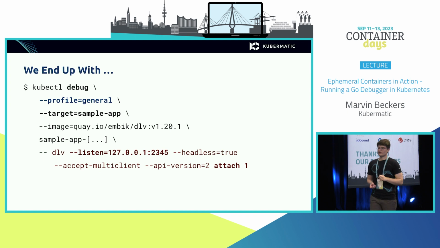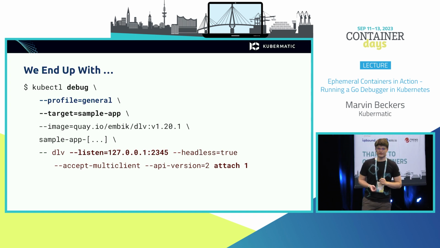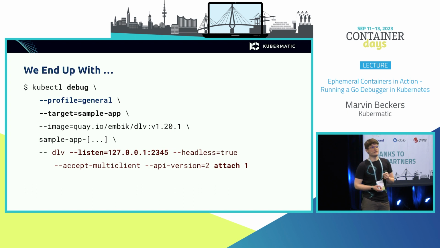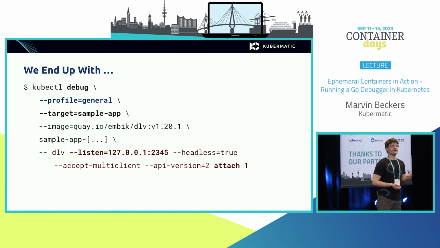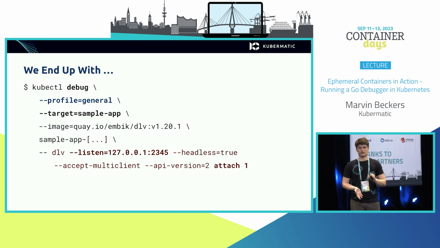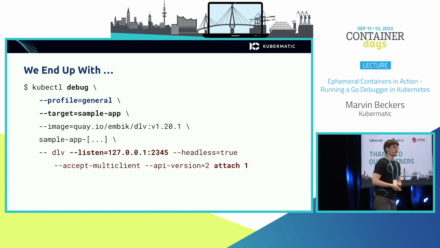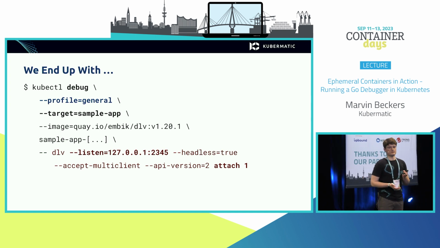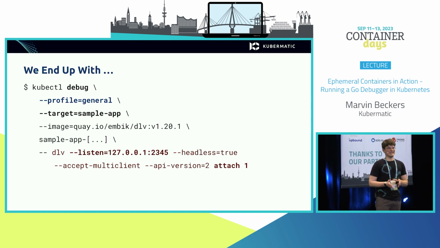And if you remember the slide that I showed earlier, where I run kubectl debug the first time, since I'm attaching to a container, the container will always have a PID 1, that is the process that initialized the container. So if you just directly launch a Go application in your container image, then you will always know, okay, this is PID 1. If you don't do that, then maybe you actually need an additional step of using an interactive shell or having a command in place that figures out your PID. But in a simple Go application, this should really always be PID 1, so you can kind of guess that.